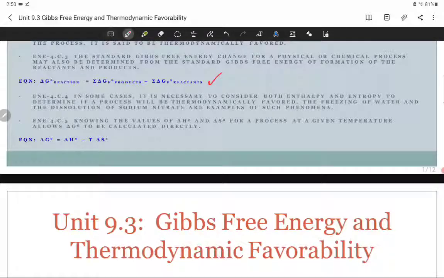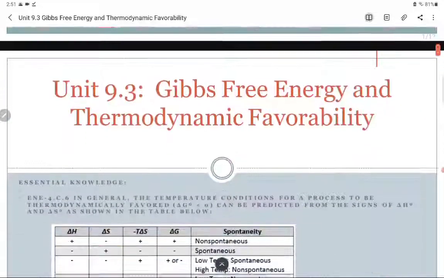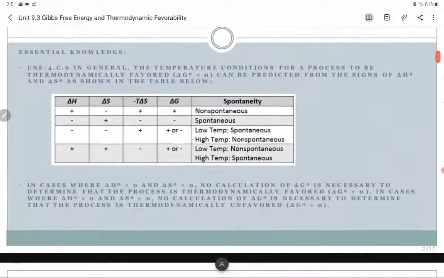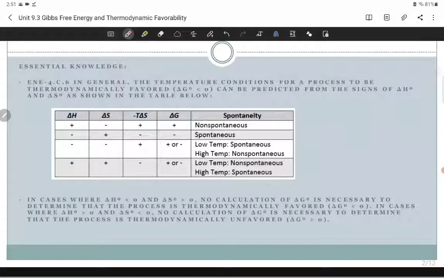We're also going to use this equation extensively in this unit, and this is a favorite of not just my tests, but also the AP test in May, where you can relate the G, the H, and the temperature and the S. So Gibbs energy, enthalpy, entropy, and temperature. Okay, so let's get started. Let's actually look at this equation. Let's write this out. And this is in your equation sheet, so you don't have to memorize this.